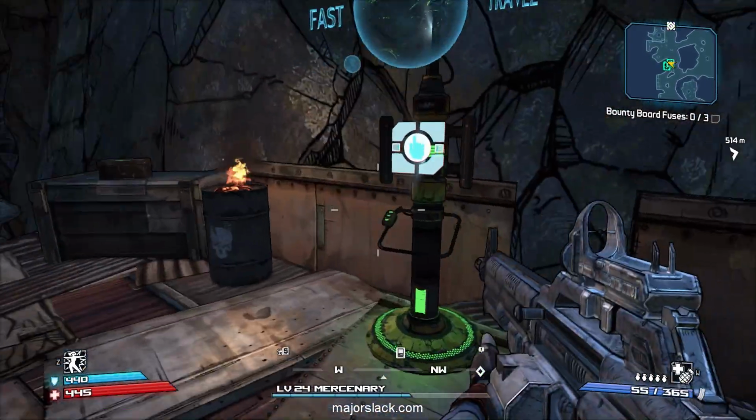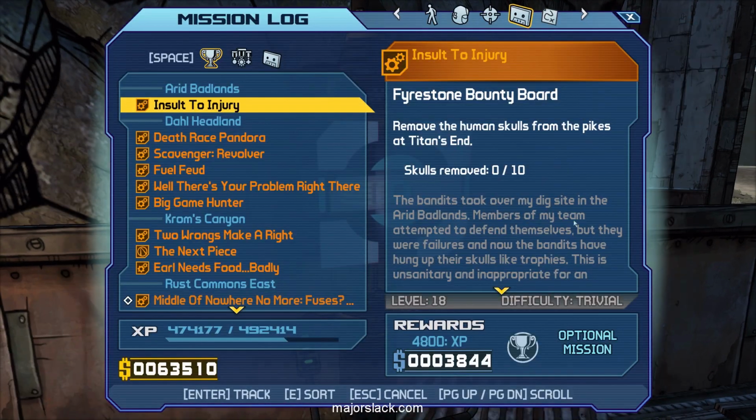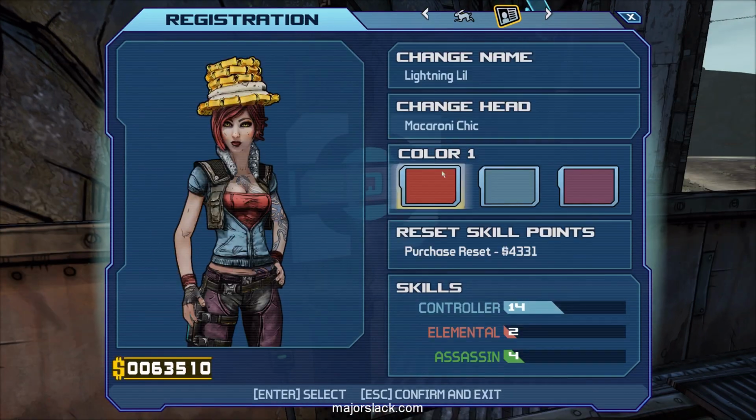I want to respec. This is very important. We're going to be taking on Krom's Canyon, underleveled. And we're going to have to get past some level 26 Gatling guns, which are absolutely hellacious. And I'm going to show you how to sneak past them. It's really cool. First of all, spend a little money.